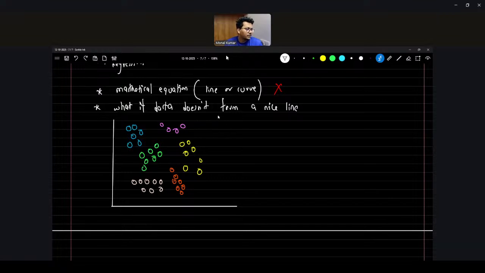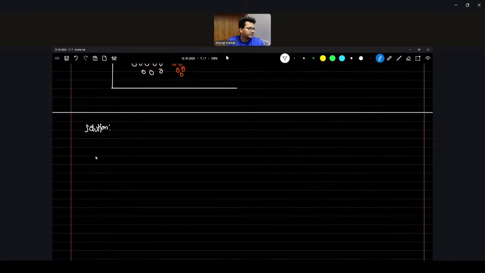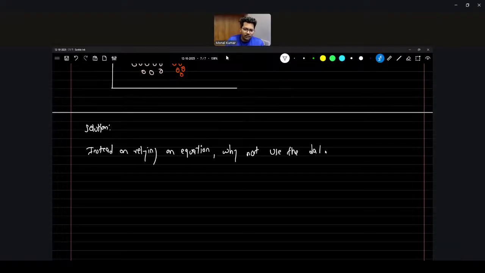So now we require a different algorithm. Instead of relying on an equation, this is what KNN says: why not use the data itself to make the decision?